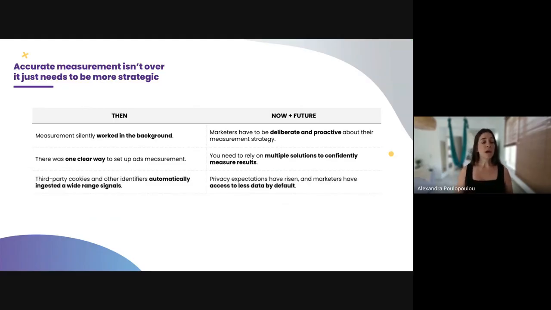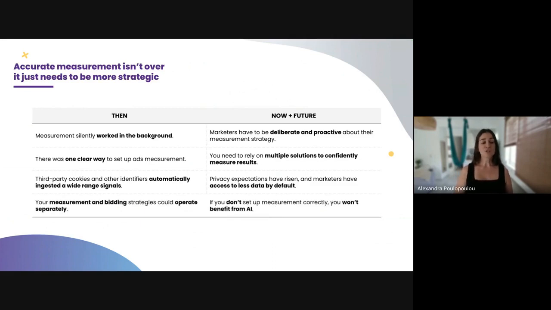Back then, we had a wide range of signals that automatically sent data to our Google Ads from third-party cookies and other identifiers. But right now, because privacy expectations have risen, marketers have access to less and less data every day. And of course, we have the rise of AI technologies.